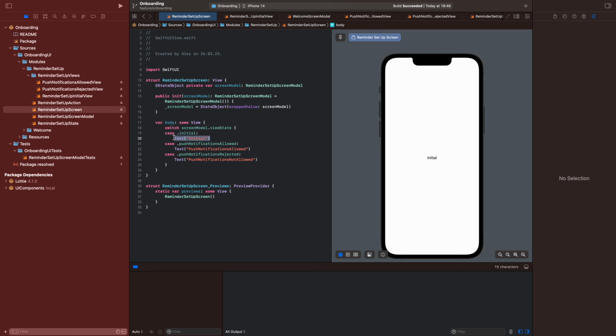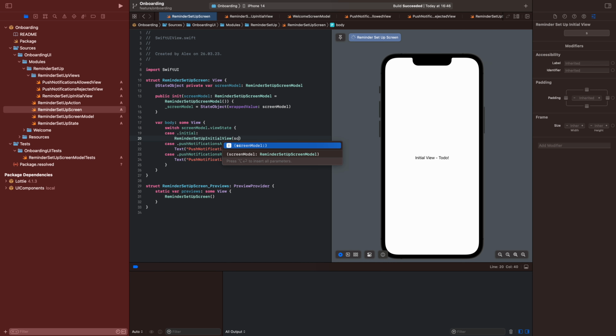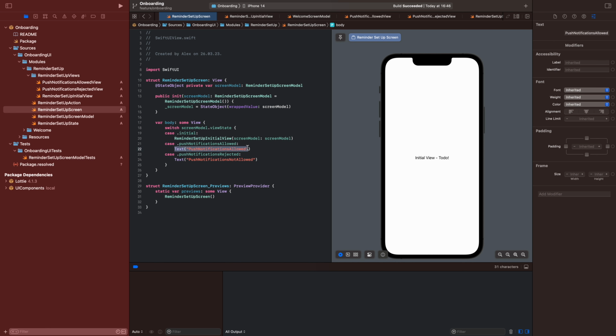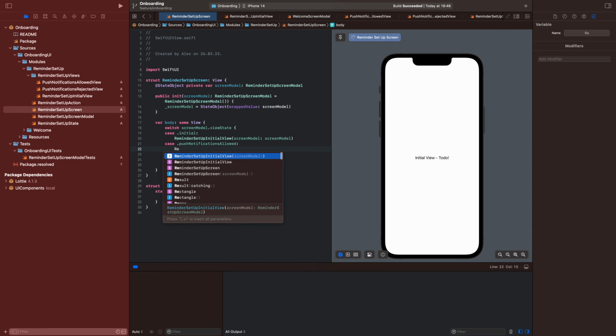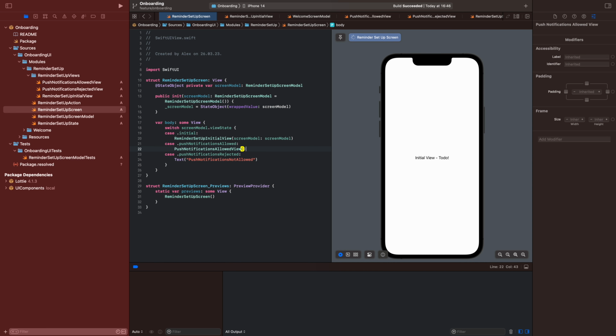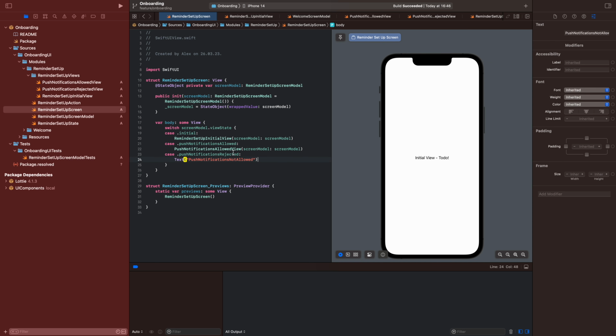And now instead of the text, we can use the views, and we have to pass the screen models because all of them are part of the same screen. It's good to use the same screen model. You don't have to over-engineer everything. I'm actually curious. I'm selecting the one with screen model, but it doesn't autofill it. That's so weird. Now let's change the last one.